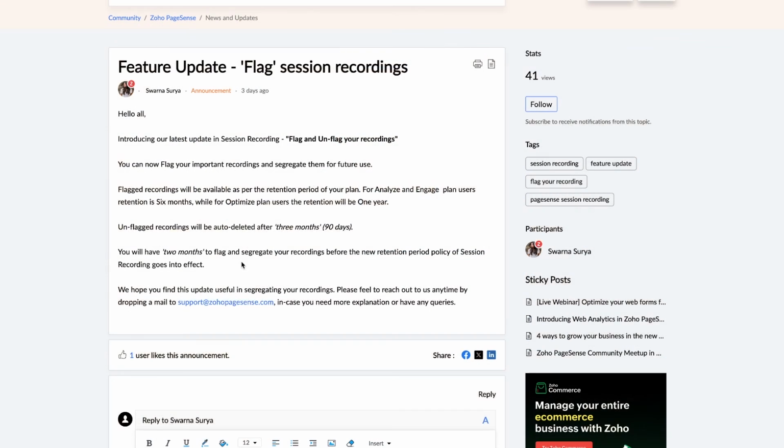So use PageSense to say, hey, see this heat map, how everyone isn't clicking our call to action. This is another point I'm making in our case to make changes so that we can get a higher conversion rate on this page for our desired call to action. So that's what PageSense is all about. And this change is nice in that you can retain flagged session recordings for longer than you were able to previously. All right, those are all the newsworthy announcements for Zoho.